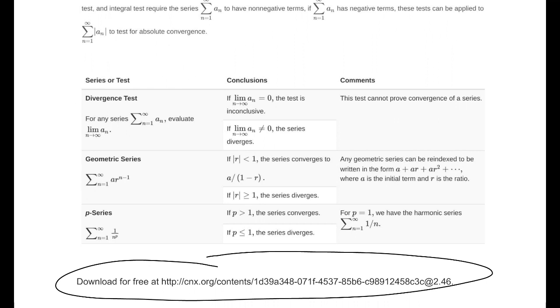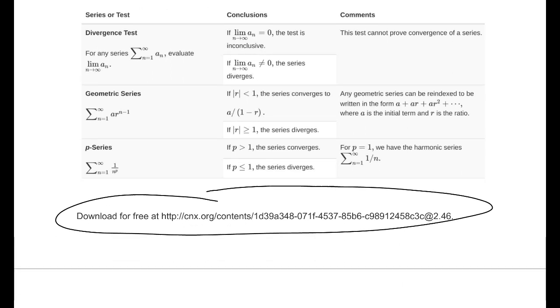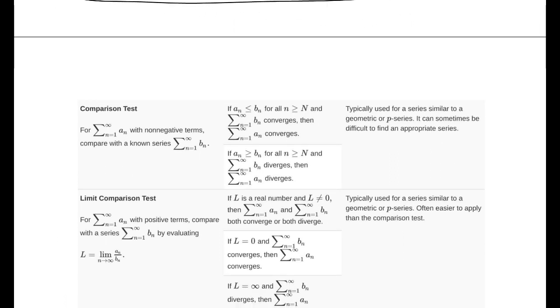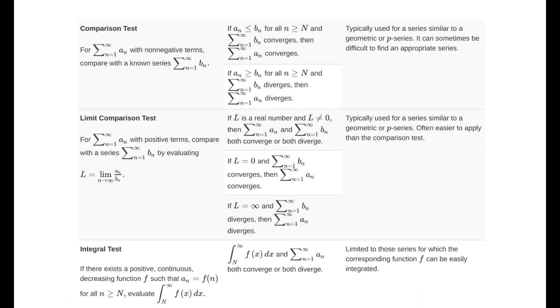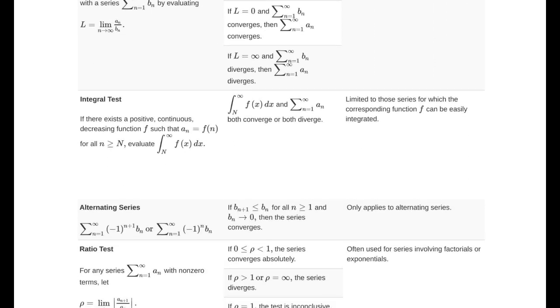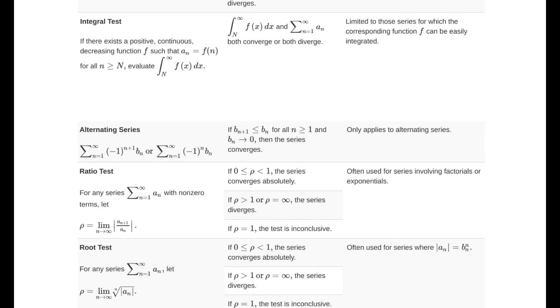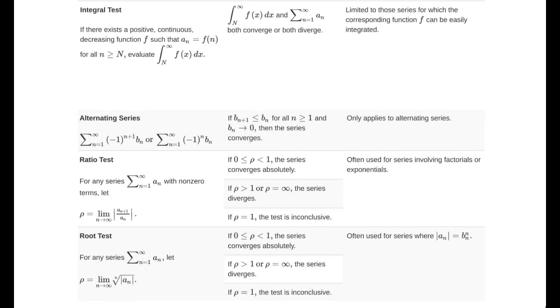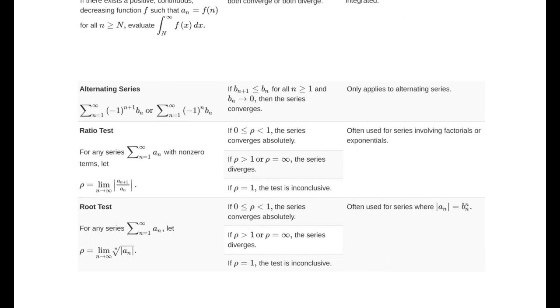We have the divergence test. Geometric series, that is one of those two familiar ones. Geometric and p-series. Next, we talked about the comparison and limit comparison test. With the divergence test, we discussed the integral test. And I again suggest you go back and read these and make sure you're comfortable with using whichever one. Integral test. Then we have our alternating series test, which only works for alternating series. Then we have the ratio and the root test, the last two that we discussed.